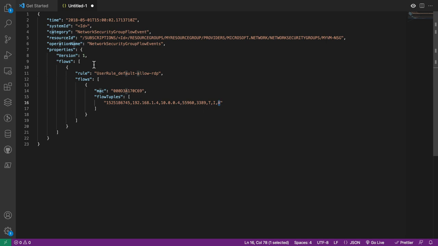And if this was a version 2 flow log, well, we would start to see information like packets that went through, bytes, and all of that other information that version 2 comes with. All right, gurus, so now at this point, we've successfully configured NSG flow logs. Let's head back to our slides for a quick review.